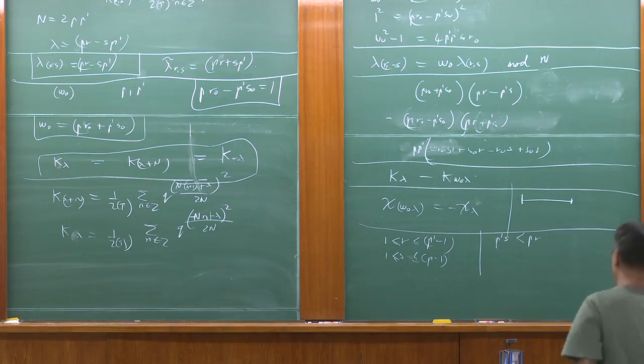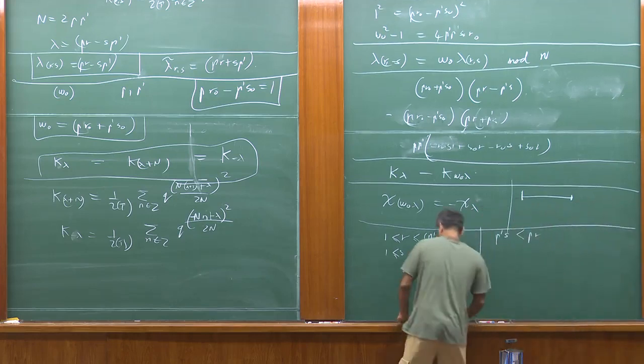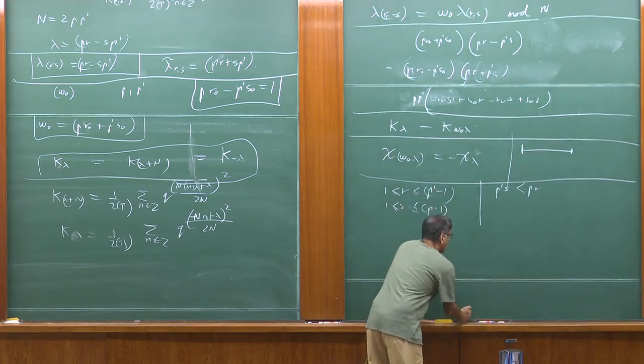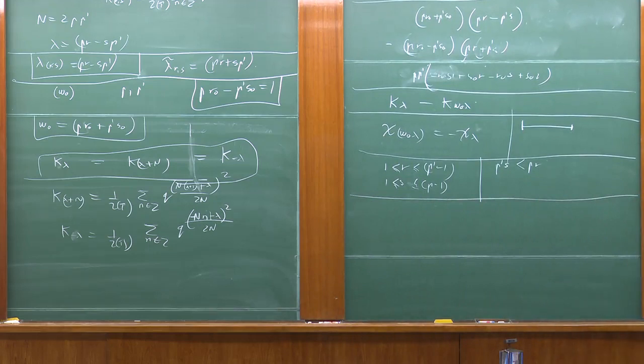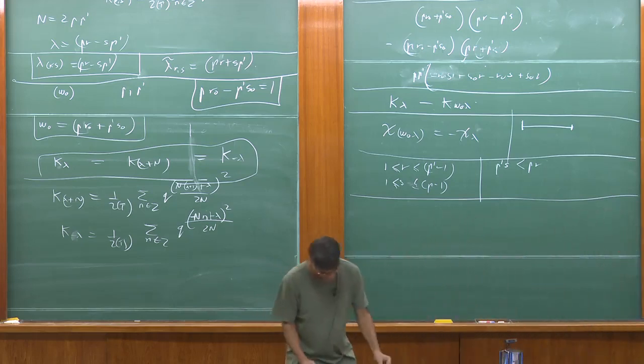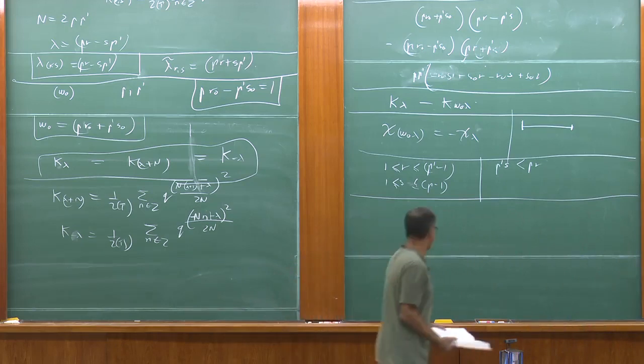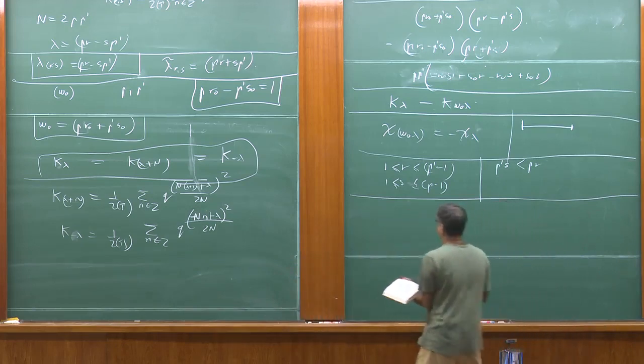Excellent. So now that we've got the setup clear, let's start doing the algebra. We've already seen how characters transform under tau goes to tau plus 1. That's relatively trivial. Next question: how do these characters transform under tau goes to minus 1 by tau? As always, when we want to do these tau goes to minus 1 by tau transformations, what we want to use is a Poisson resummation formula. So let's do this systematically.